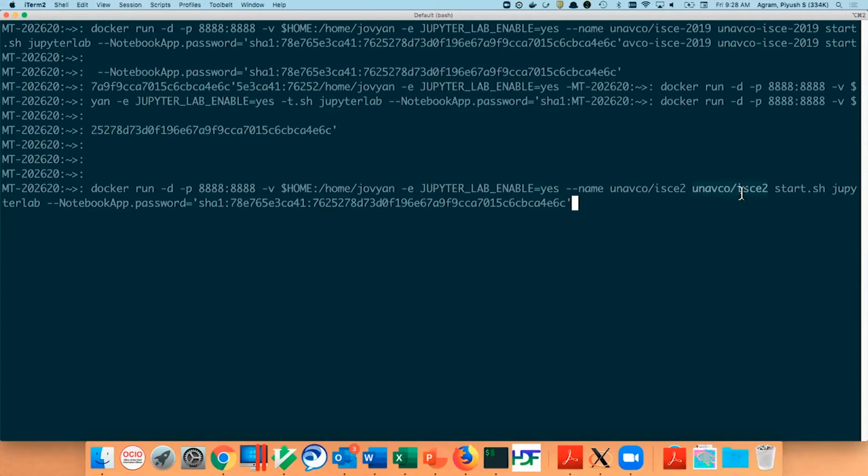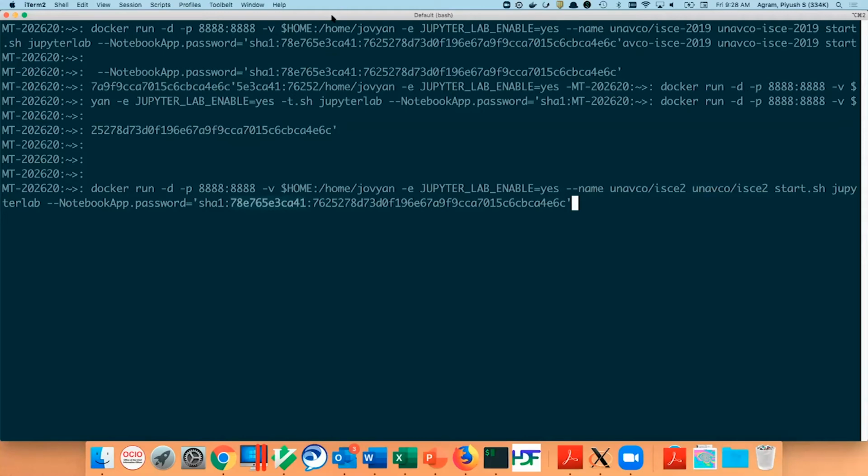So that -t that we used, you want that to be the same as this. So whatever you use for the -t when you're building it, that's what you put here. You can name it whatever you want. It doesn't really need to be named the same. And then this is the command that gets run as the container is launched, and it's start. I'm going to start JupyterLab, and then this is this notebook password. You can set your own password. If you have to, you do the SHA-1.